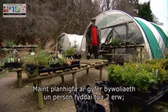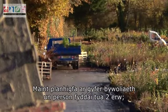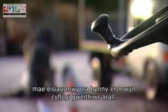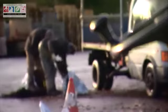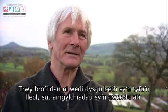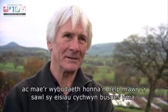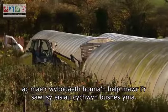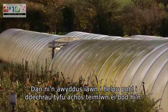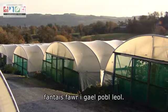The smallest viable nursery is probably about 2 acres. For one person that would be, and if they were employing somebody they'd have to add a bit more to that. By trial and error really we've learnt what grows around here and what conditions plants need, and that knowledge is really a big help to anybody who wanted to start a business here, and we're very keen to help people start growing because we feel it's a big advantage to us to have local people.